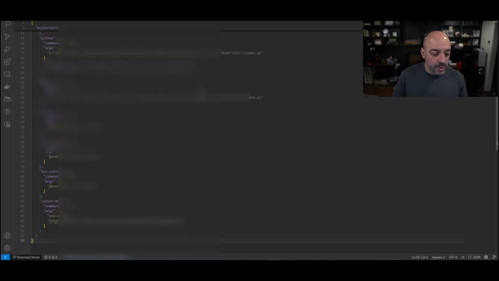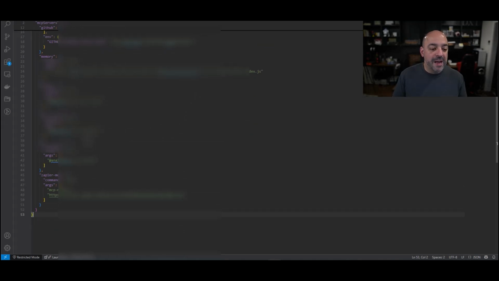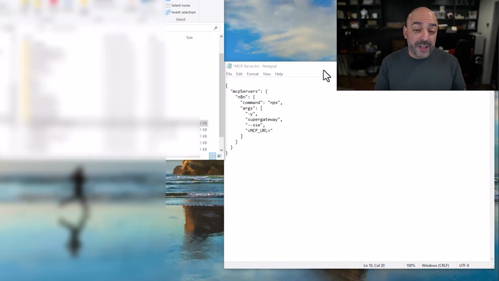Now, when you come in here, a lot of this will be blurred out because it has some of my keys. What we're looking for is the one that I put together, and that's what I'm going to show you. I'm going to show you how to actually connect to the MCP server because there's going to be a particular code that you're going to want to leverage. Like any other MCP server, you're going to need a list of commands, and I'll include it here.